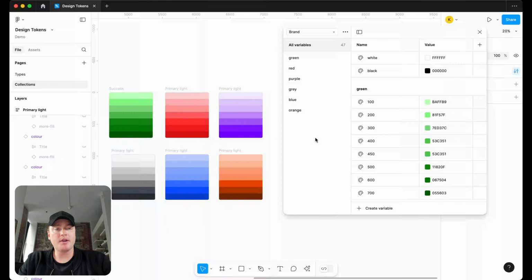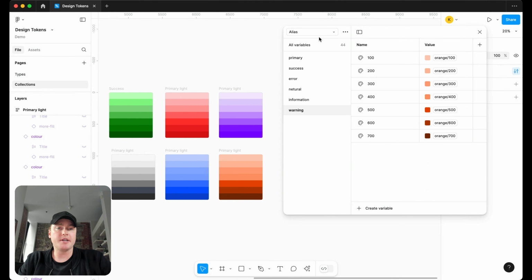So I changed my mind. We're not going to get to dark mode just yet. We're going to cover just brand at a high level and alias at a high level. So I've actually gone ahead, taken the liberty of building out our brand and our alias that we're going to review. And then we're going to look at our map together.